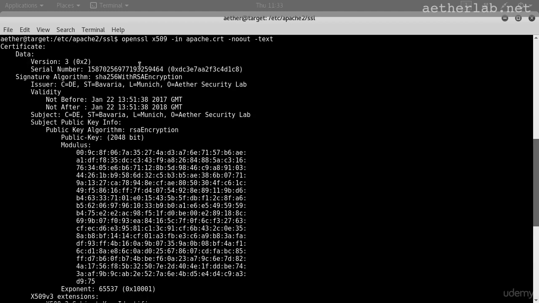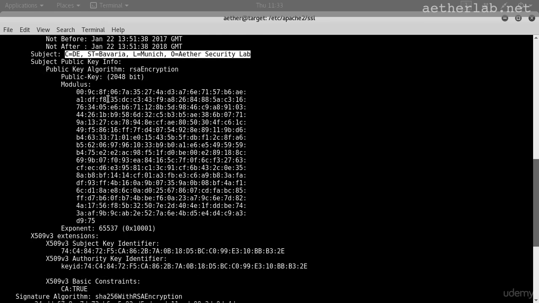So this is the public certificate of the web server. You can see all important data. Here is the issuer, which we have already seen. And you can see that it's a self-signed certificate, so it was signed by the same certificate. That's the easiest way to create a certificate, but of course it's not really secure.